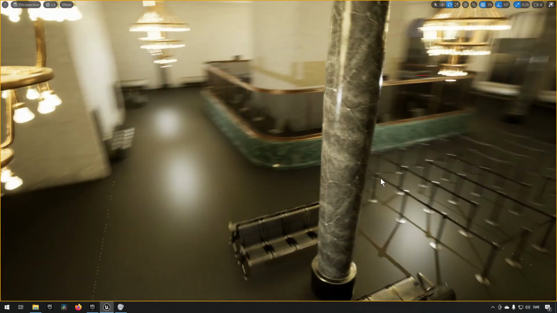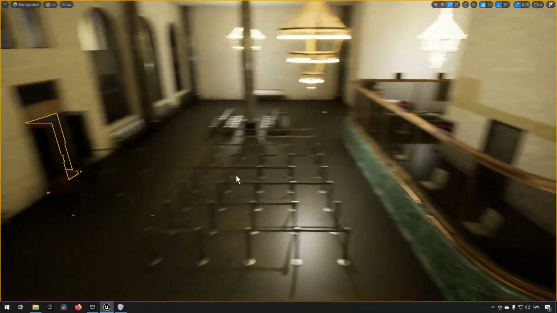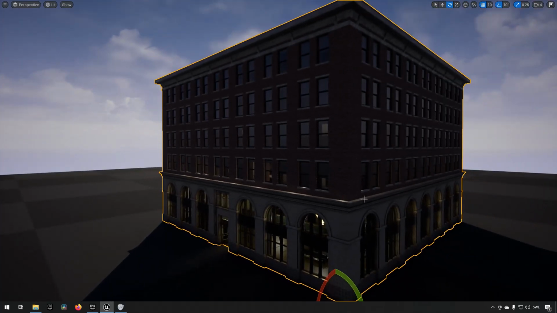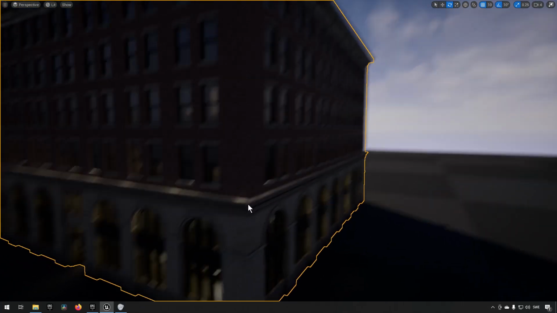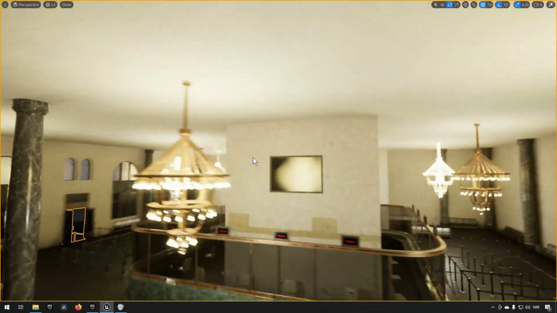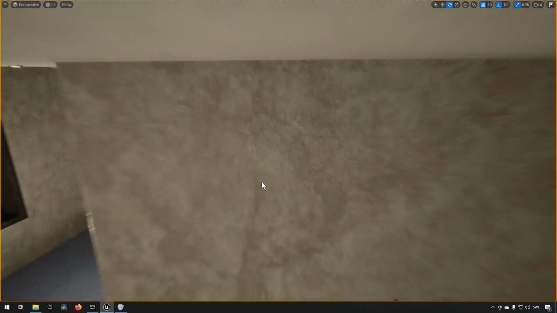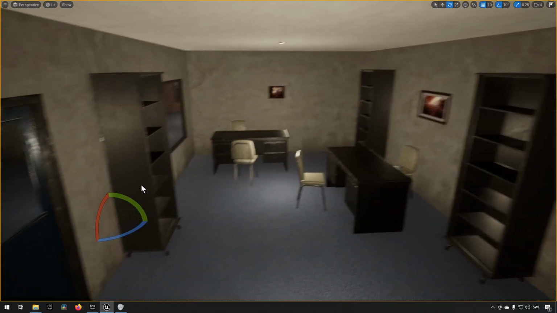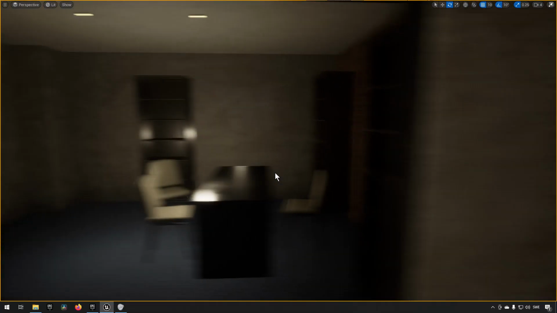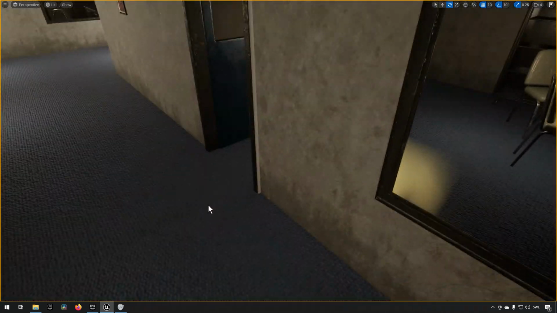This pack consists of enough to create this interior scene here of a bank. You can go back, however, and see that we are also inside of a bank building. Not much more than that. So you have some furnishings inside of the building, and you can go a little bit up to a top floor as well and see some rooms up here as well.